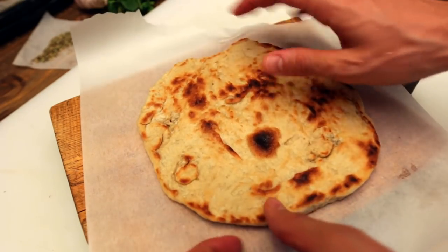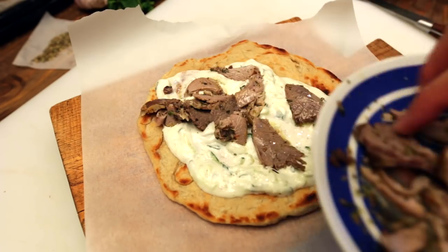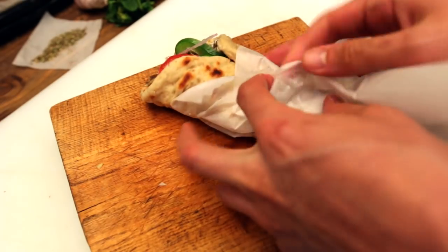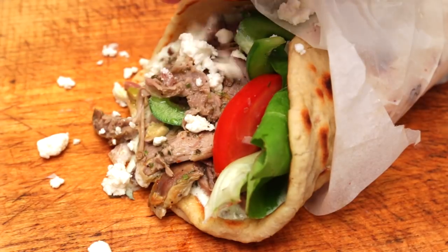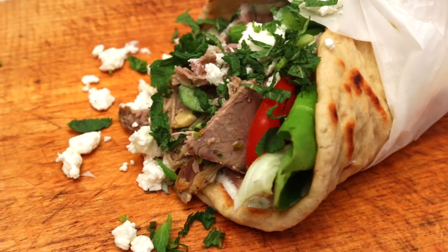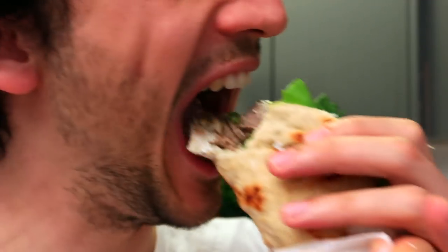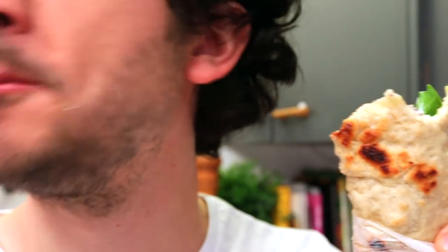Time to form the pita sandwich. Place a good splash of tzatziki in the center, add pieces of marinated lamb, and a handful of chopped veggies. Roll it up. I really like to finish mine with crumbled feta cheese and chopped mint leaves on top. Look at this beauty. When you bite into it, you'll get richness from the bread and the meat, then freshness from the veggies and the yogurt, and finally, a kick from the garlic and the pepper.